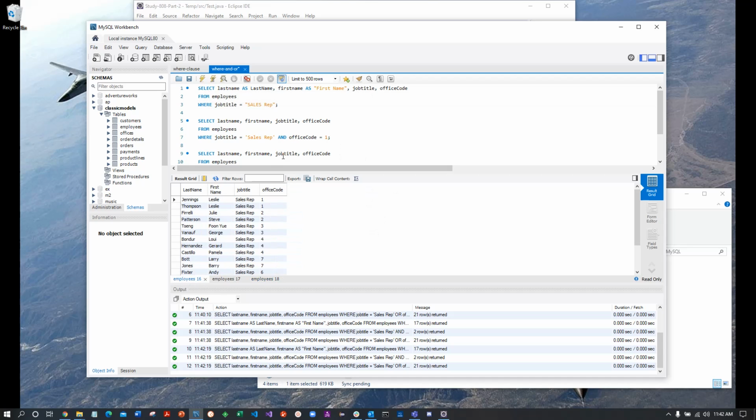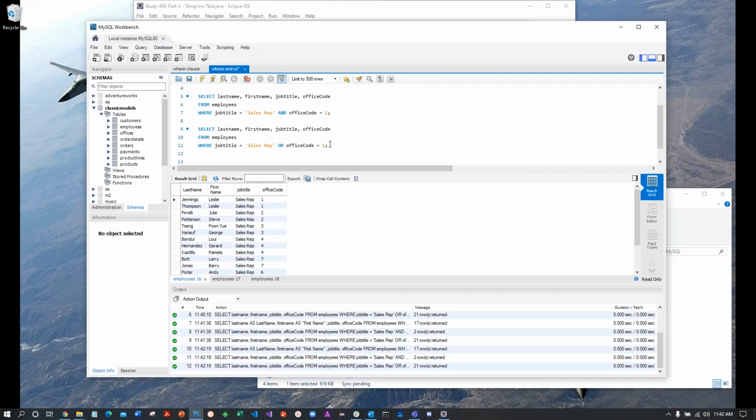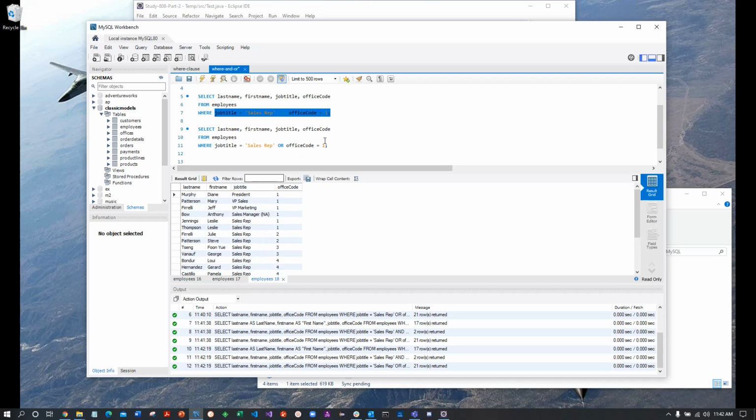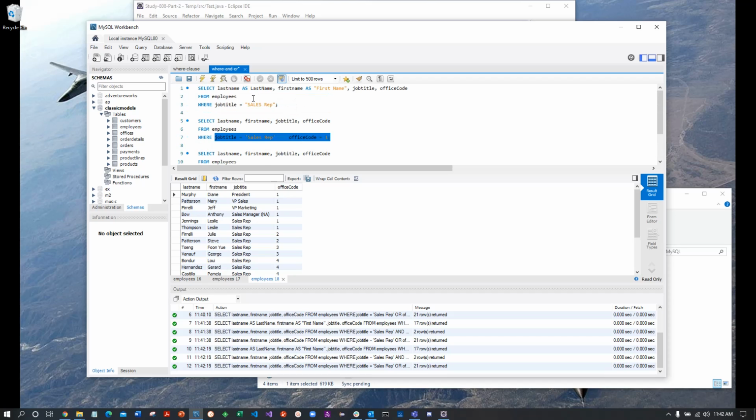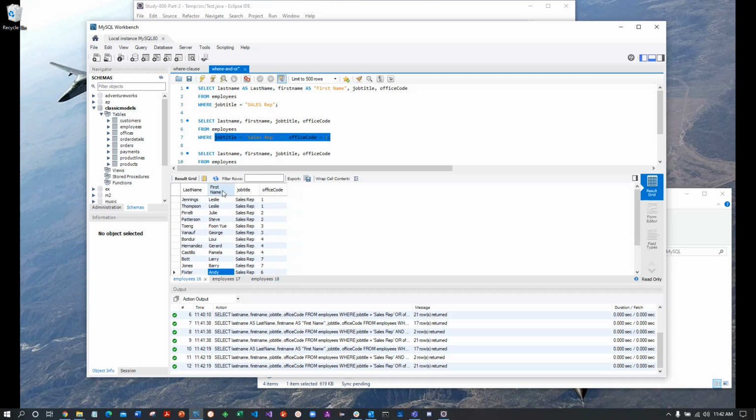All right, so the where clause for filtering. You can use ands and ors. This is known as a predicate expression. So the where clause depends on a predicate. That's a true or false value. We can limit the result set with the limit clause. And we can also use column aliases if we want, let's say, friendlier looking column names with spaces and so forth instead of a computer identifier.